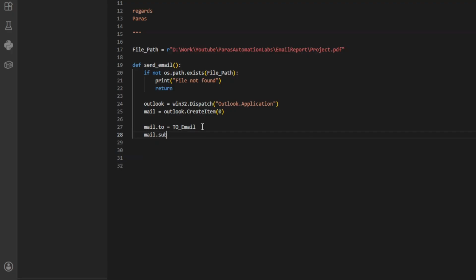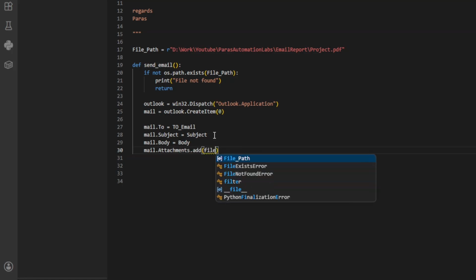Now mail.Subject would be subject, and this will also be capitalized because we are using the win32 library and Python is case sensitive. And mail.Body equals body, and mail.Attachments.Add with our file_path, and we have already checked that the file path exists.